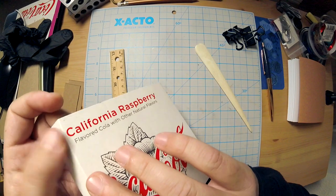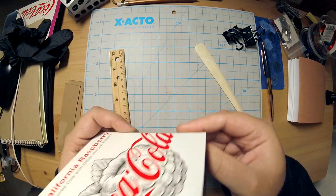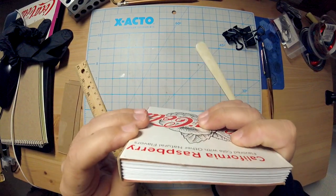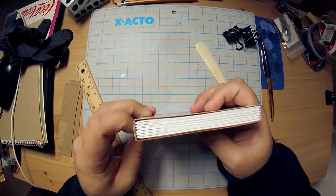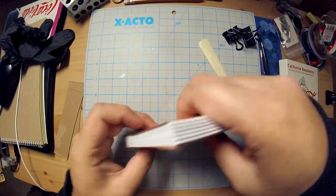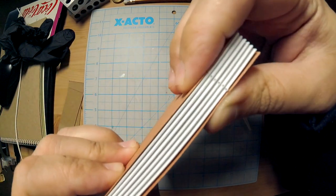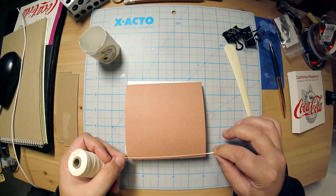I don't know why I kept this Coca-Cola raspberry wrapper. They're pretty good — not amazing, but pretty good. For some reason, I guess since I bought it with my wife, it reminds me of my wife. So anyway, now that I've got my book block in there, I know that I'm going to have to trim down those little flaps that I just folded, just so that it becomes a nice 90-degree fold and it's nice and tight up against the book block. So here I have all my holes — there's two on each signature.